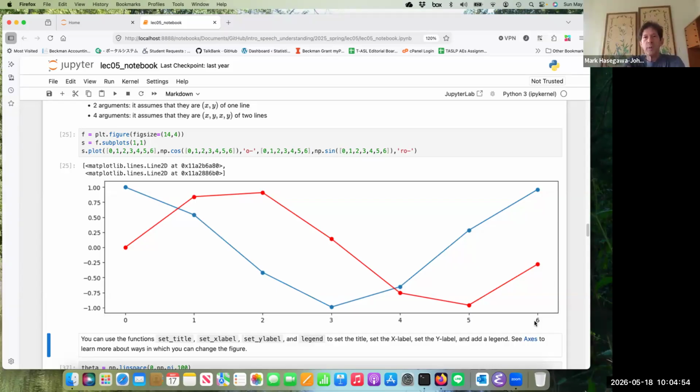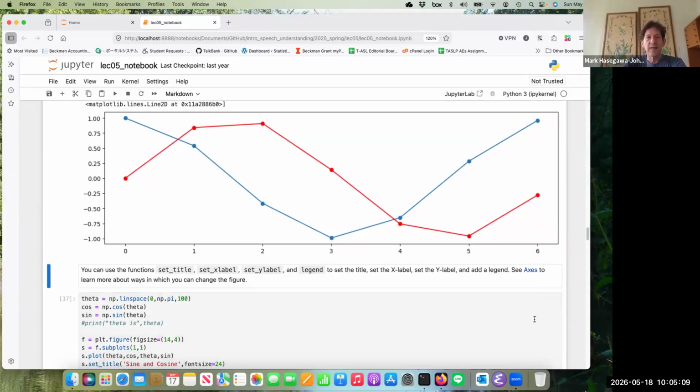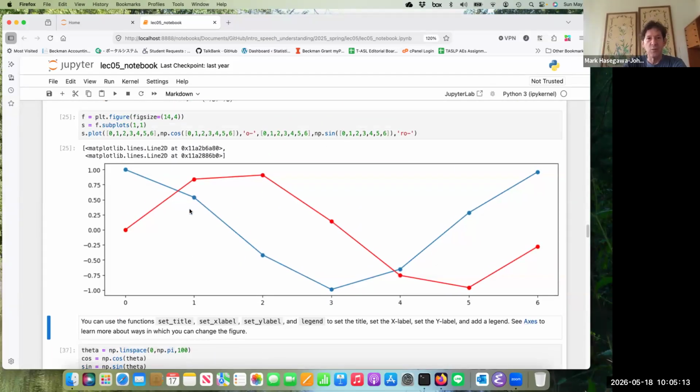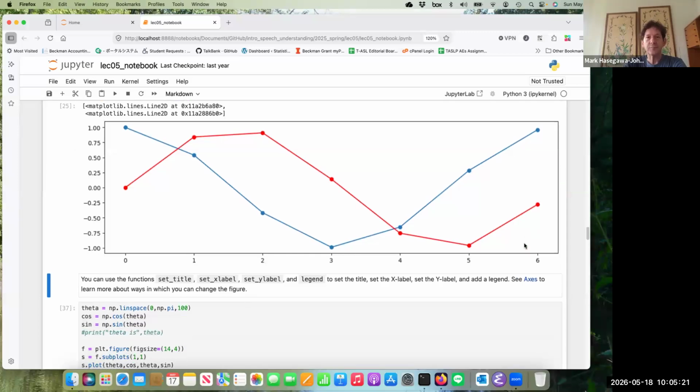Because we're working with sound in this course, we're going to be doing a lot of things with cosines and sines, right? A cosine or a sine sounds like a pure tone. We'll talk about that more next week. And so for the rest of today's lecture, I'm going to be talking about cosines and sines. The blue one here is a cosine, the red one here is a sine wave. And I'm going to be finding better ways of plotting cosines and sines.